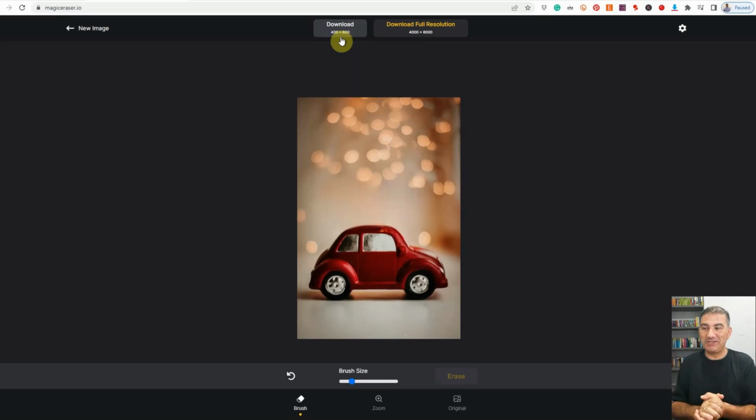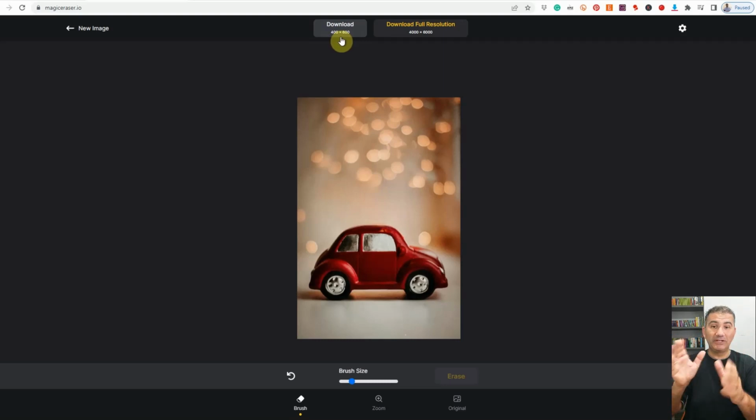And you don't necessarily need to do that with respect to just your print on demand business. You might have some personal photos where you want to get rid of somebody who's no longer associated with you or your family or your friendship network, or basically whatever it is that you want to get rid of. You can just import those photos, brush over the part that you want to get rid of, and let this website work its magic.